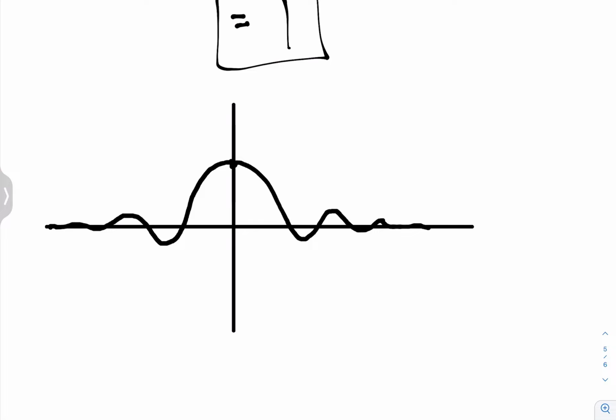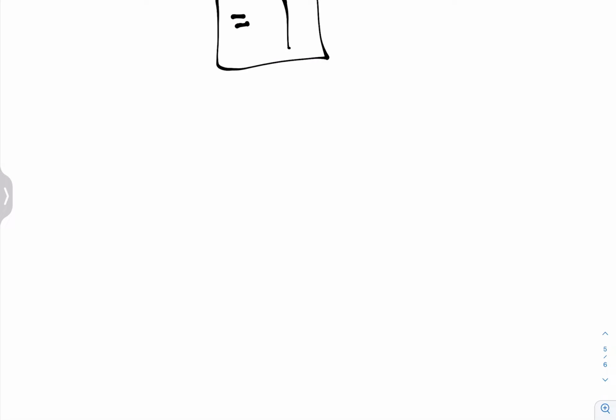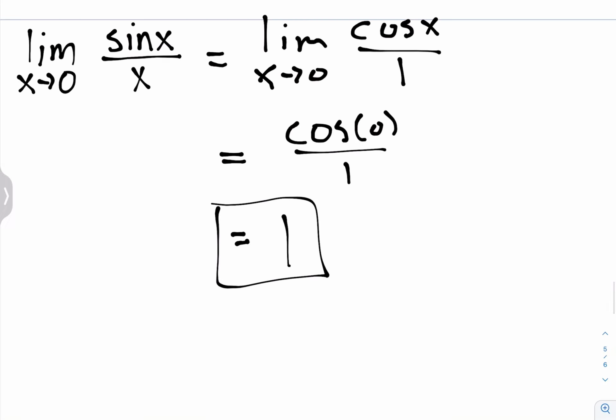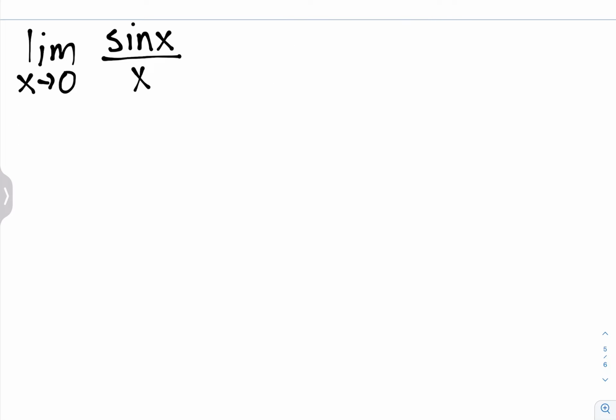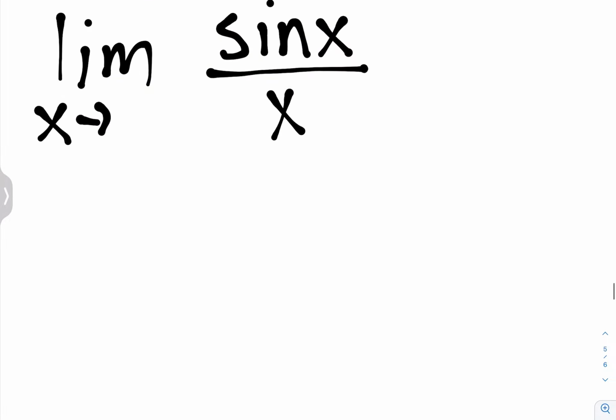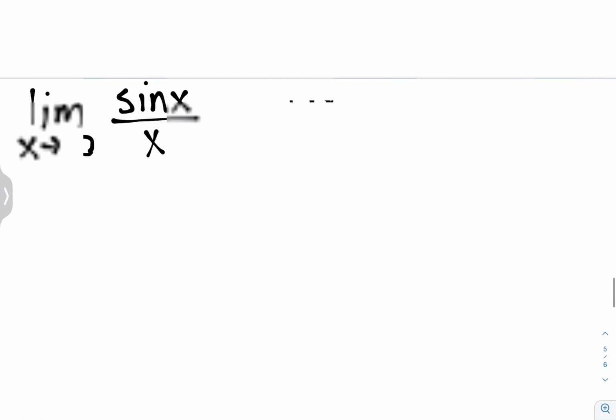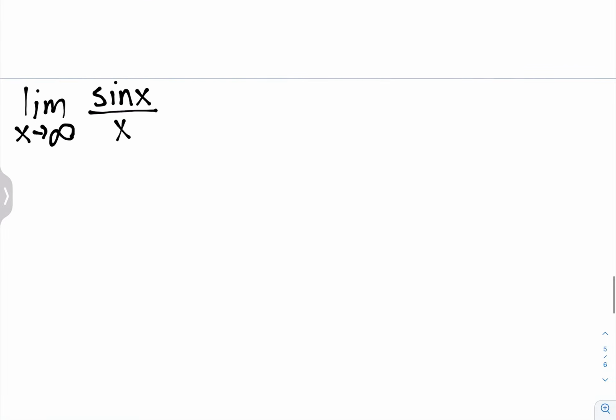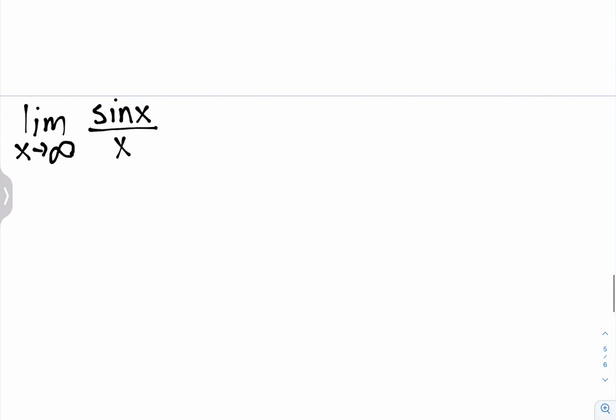Let's try finding the limit as it approaches positive infinity. We can see it's going to be 0, but let's see if we can figure that out using L'Hopital's rule. So let's just erase this here. Let's take the limit as x approaches infinity. Okay. So if we were to plug in infinity for x, we would get sine of infinity over infinity.